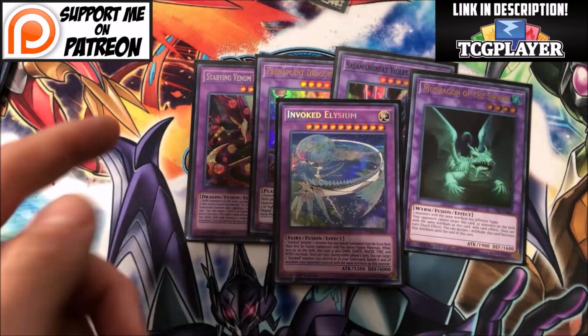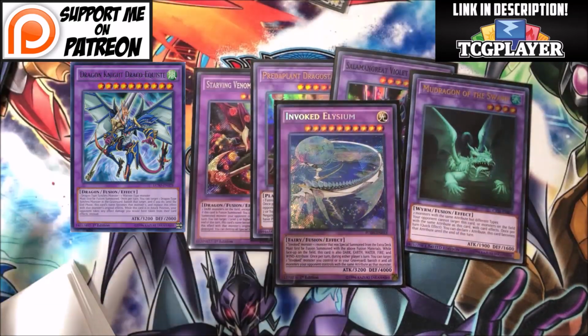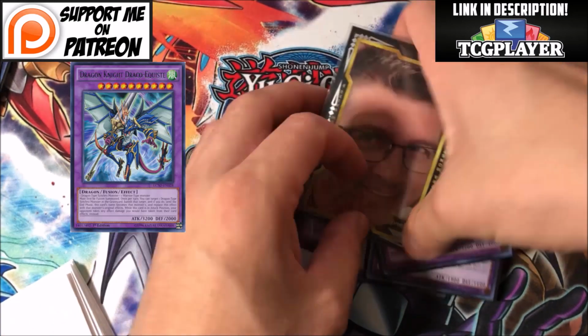The only one I'm missing, I'll put a little picture right here, is the Draco Equesti, whatever the thing's called. I just don't own that card, but Yishan will explain why we play that card. He explained to me why he chose to play it, and the card's insane. Richard, I guess you'll take his place for right now, but that's the whole extra deck.